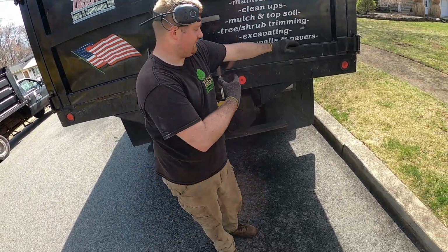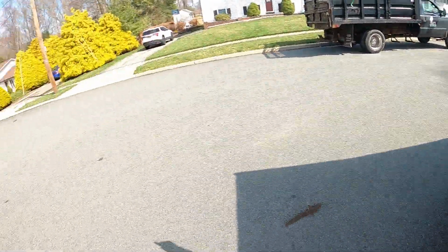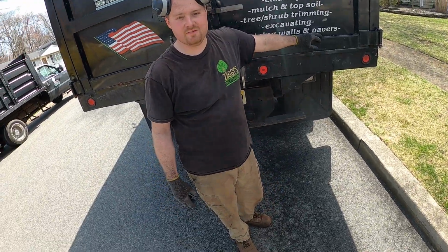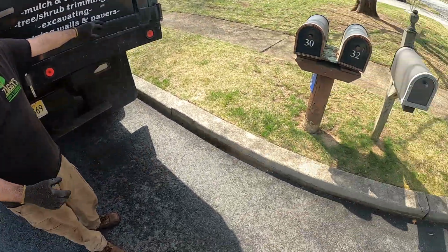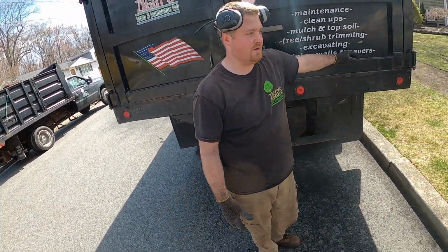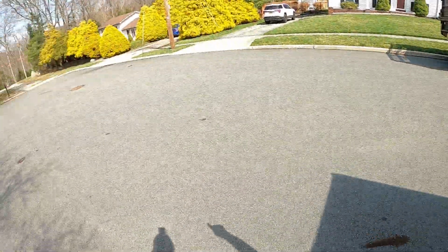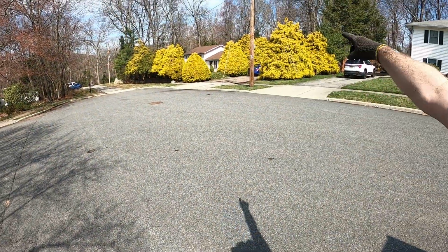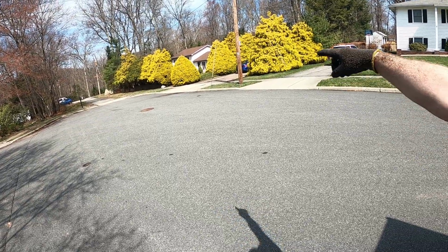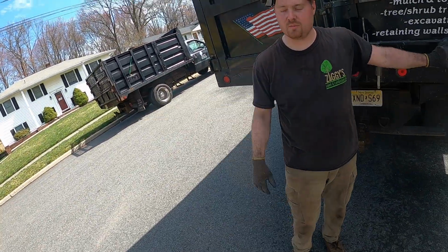Yeah, and even if this truck was here, the mailman can still get to the mailboxes. Who goes out of her way to walk all the way up here to tell us to move the truck so the mail can deliver? We just laugh. It's stupid. The mailman would have still delivered it. I mean, in fall cleanup, we're blocking mailboxes because there's nowhere to park when we have the trailer hooked up, and they just do what they've got to do. But she doesn't like us because two strips of grass are our customers and the rest of it is hers, and in the fall time we almost do the whole thing just to be nice to the neighbor, and then she thinks that we're blowing the leaves onto her property.